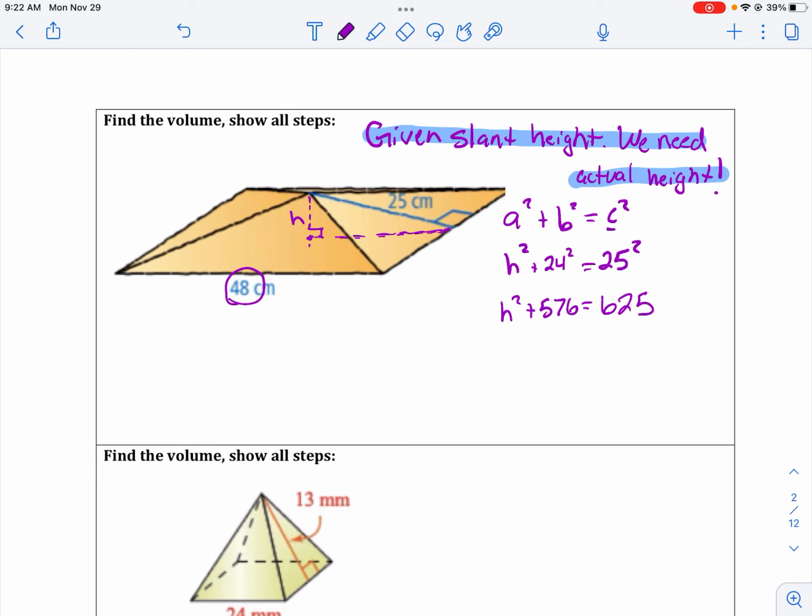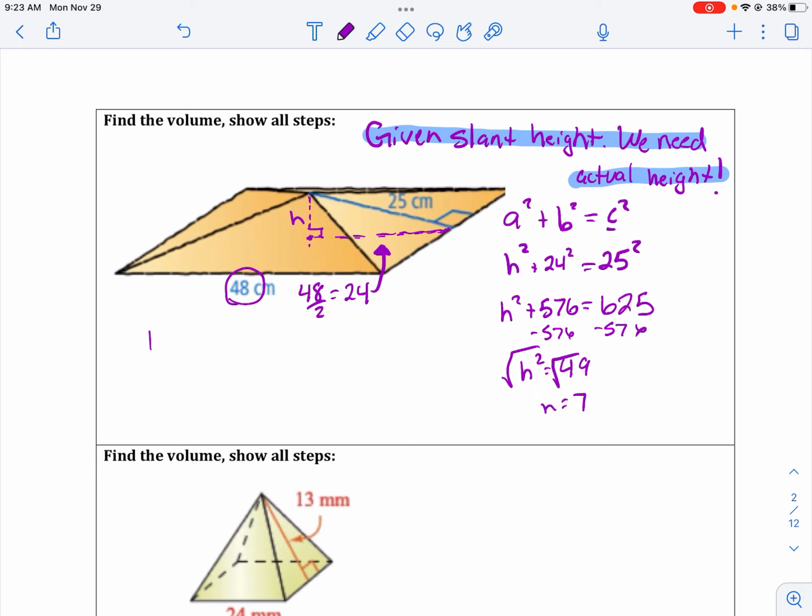So I squared the numbers that I have. Again, I take 48, divide it by 2, and that equals 24, and that is the length of that side. Very important to know that we take the entire side length of the pyramid, cut it in half to help us find the actual height of the pyramid. So this will help us put it into the Pythagorean theorem. So then we can begin to solve. So I have h squared equals 49. Take the square root. The height of the pyramid is 7.